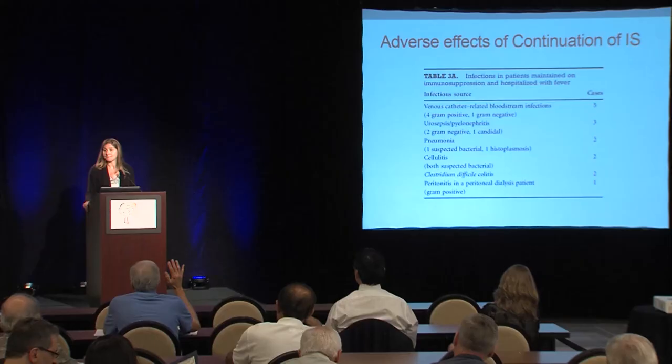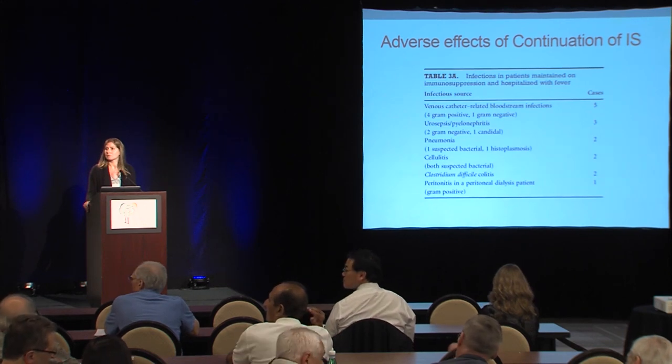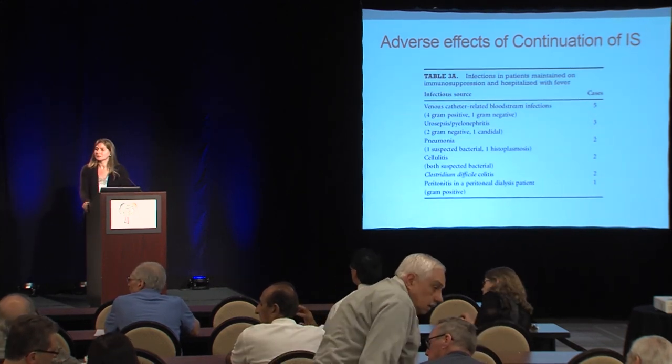That's a good point. I have a similar question. What made you decide to remove the anti-metabolite first instead of removing the calcineurin inhibitor first? Absolutely nothing. Every center does different things, actually. And they looked at a survey recently where they surveyed different centers on what their practices are, because this is a very unclear thing to do. Some centers started by weaning the CNI. Some centers, the majority actually, started with the MMF. But it's not because there's any clear data suggesting one weaning is better than another.